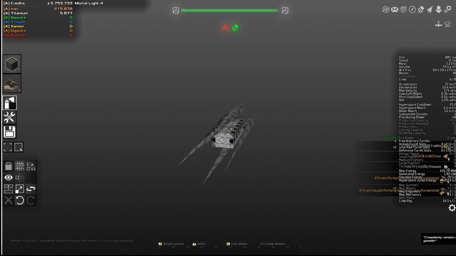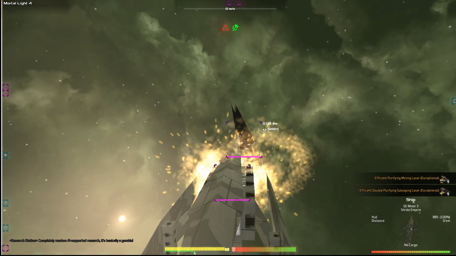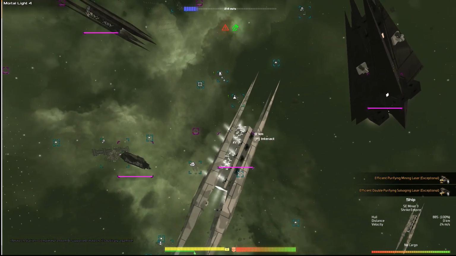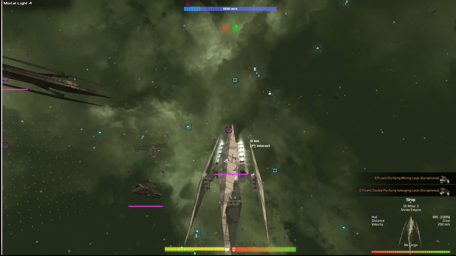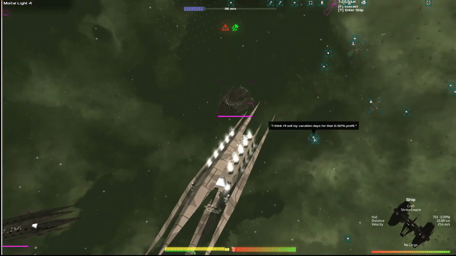Once I get some miners set up, then I'll be able to send them back out here. So, well, let's just take a gander here. Did our other ship come? Oh yeah, there's the freighter. He's still coming in, but slowly but surely.